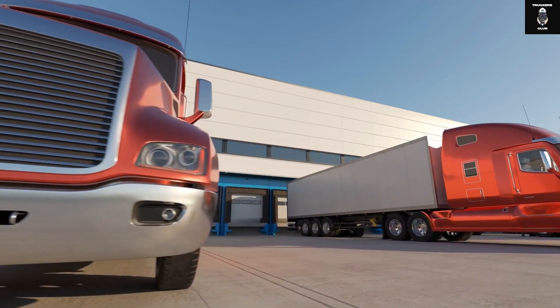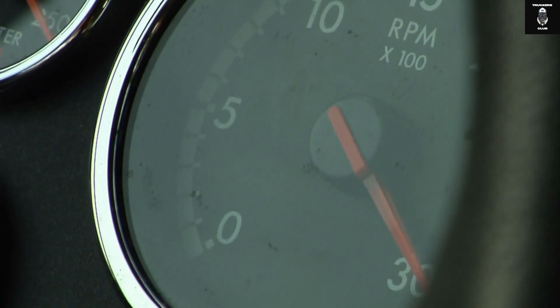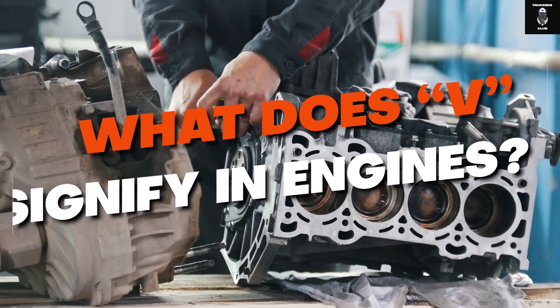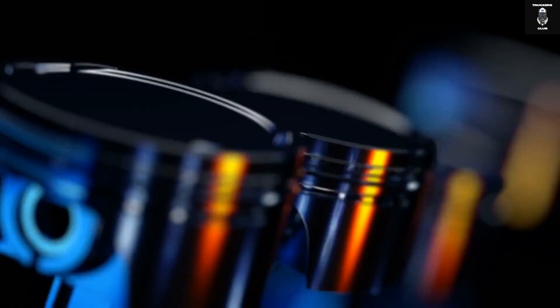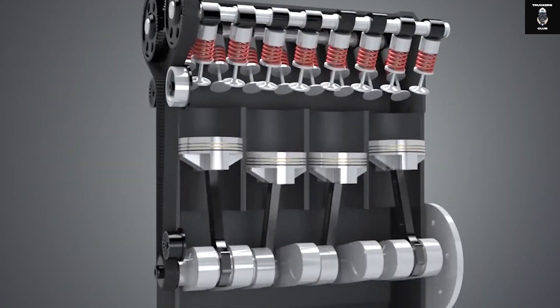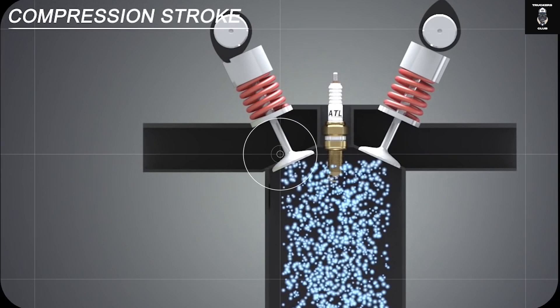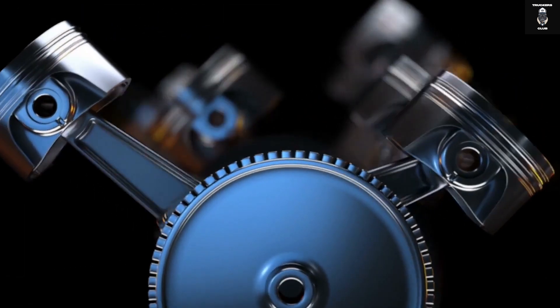Before comparing and considering which truck is better for you, we need to understand some important technical terms about both engines. What does V actually signify in the names of the engines? We know that truck engines are made up of multiple cylinders. In some engines, all the cylinders are arranged in a straight row, whereas in others, cylinders are arranged in two rows equally designed around the crankshaft. Both V6 and V8 engines have this two-row structure, and the V in their names comes from the V-shape formed where those two rows connect.